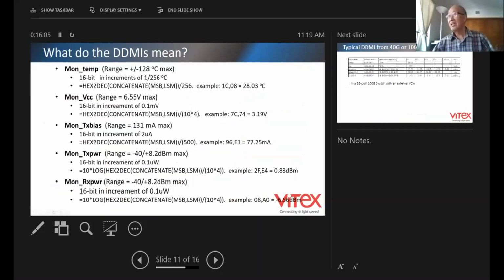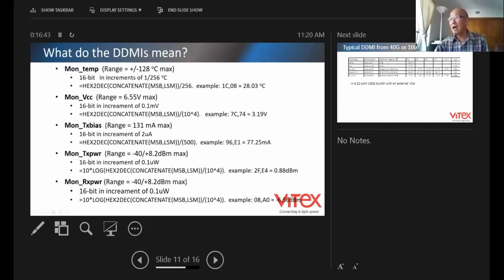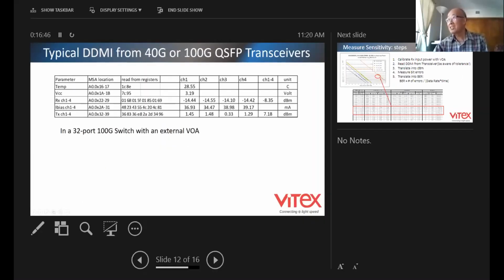And here also, because there are two parameters down here I want to mention later, which is the transmitter power and receiver power. That might be the last topic I talk. So I said the sensitivity next time, but I still want to mention this. This is captured from a switch, a 32-port 100G switch, and you can see all the register values displayed here. So the first thing I would do is to translate it by using the formula. I put it down there, right? To put in the Excel to translate to different values here, right?